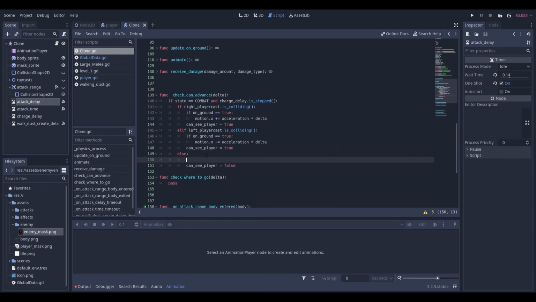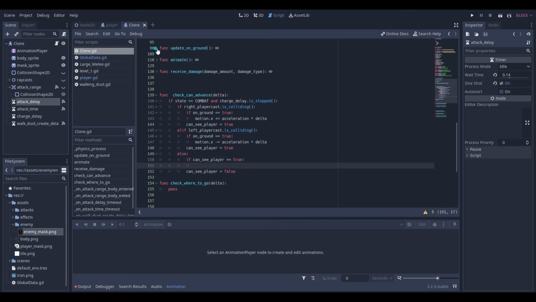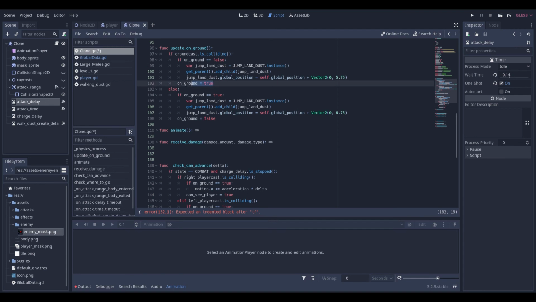Then in our else we'll go if can C player is equal to true. So this is basically the same thing we did in our update on ground with checking the value of something before we change it.